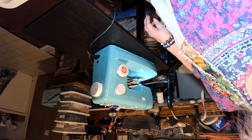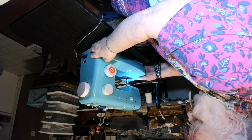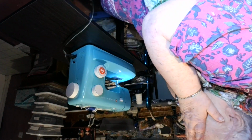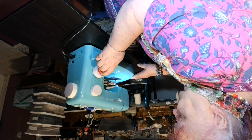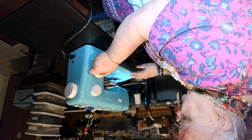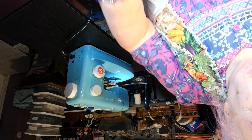Oh, there's my sewing machine and a whole bunch of other junk. I can't get it any closer because that's as far as my cord goes. But what I'm going to do, I won't do this whole thing on camera. Let's see, I want to make sure I have my straight stitch. I want to just use a straight stitch.